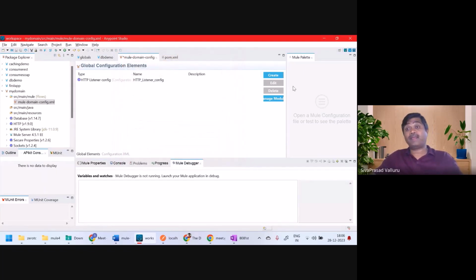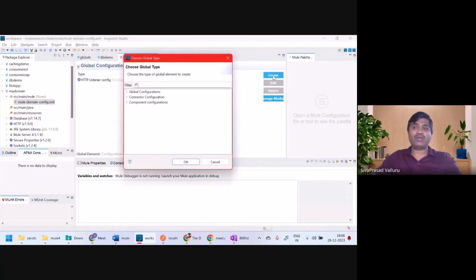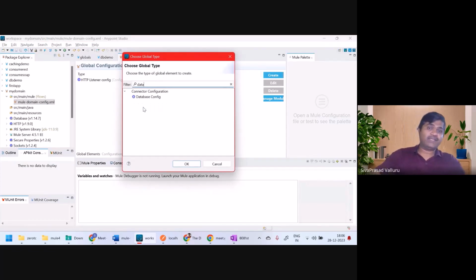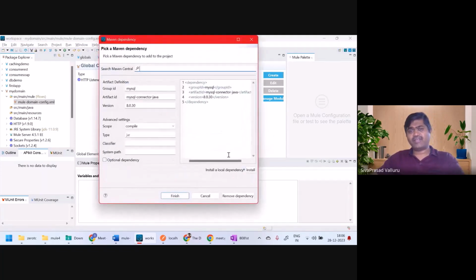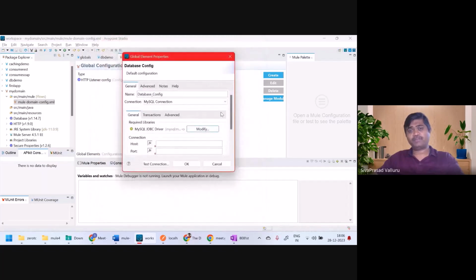Okay. Then I want to actually use database config. I can click on create database config. Again, I will select MySQL. I'll configure MySQL JDBC driver as usual.